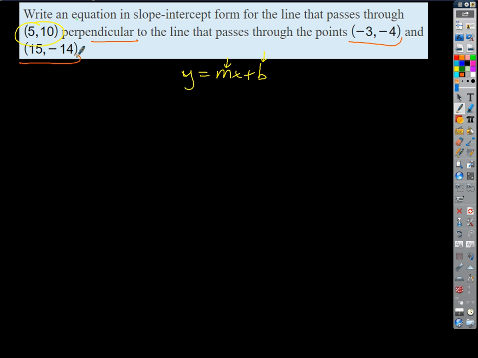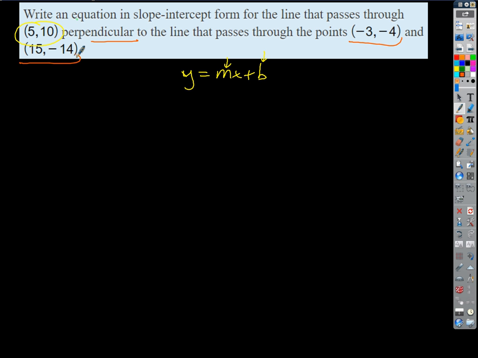So how could I take advantage of the fact that I know the orange points? You have to do the opposite of the slope, right? The opposite of that then. Okay, so the slope has to be an opposite reciprocal, right? So switch and flip, right? But I don't know the slope yet of the orange line. If I knew it, I could find the yellow slope, couldn't I? But I can find it because I know 2 points. 2 points define a slope, right?